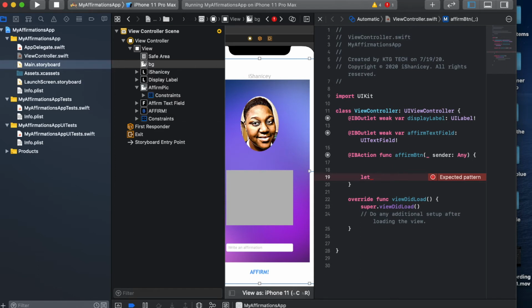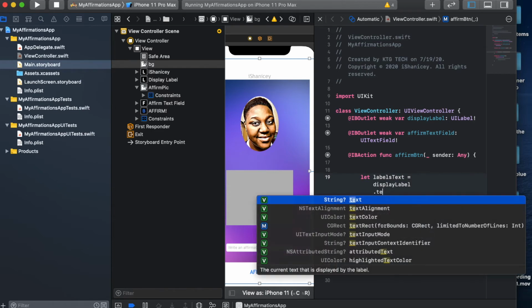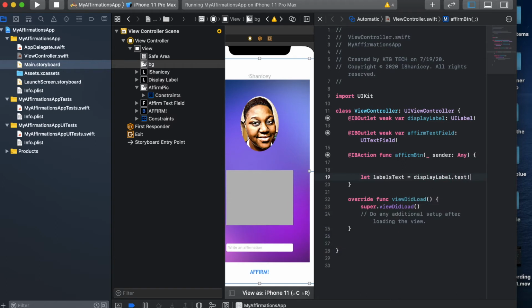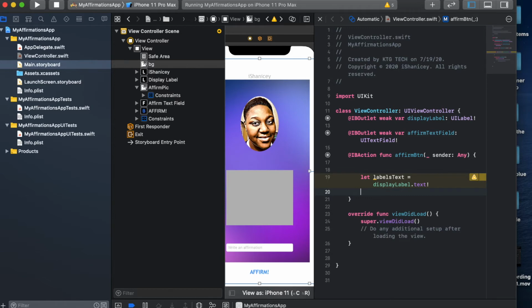So we'll call it let labels text, equal this label. This label right here is called display label. So we're going to let that text equal that. And if we want to grab the text out of the label, we have to use the dot text. And we need to unwrap that. Then next we need to grab the information from the text field.